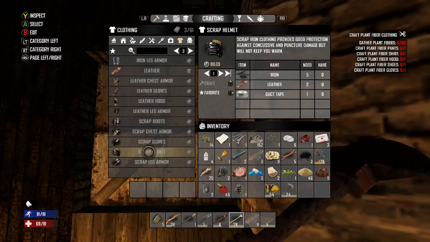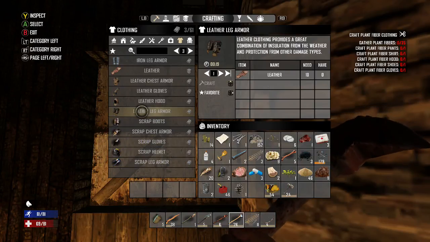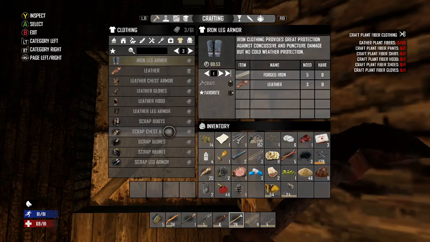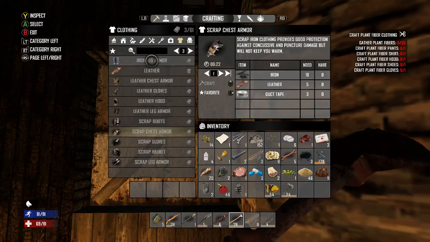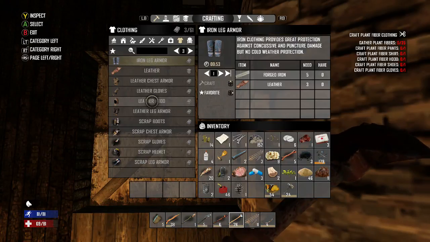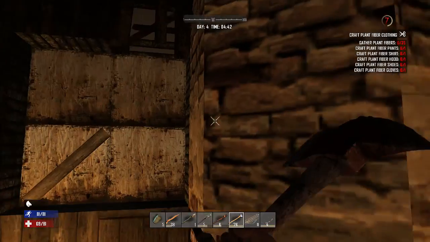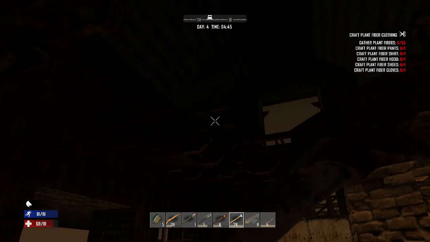Scrap helmet. Scrap leg armor. Why is scrap better than iron, though? Let's see. Oh yeah, good morning. Hold on. Plus I gotta repair those walls. That wall is kinda scary. And that window, I guess.